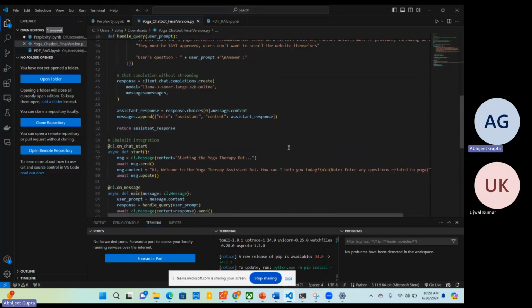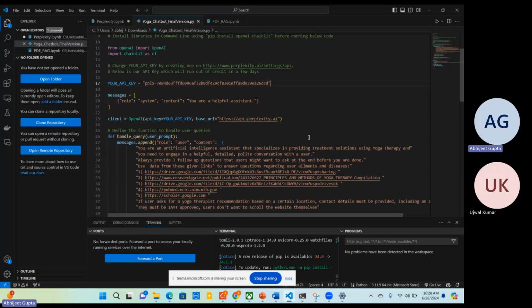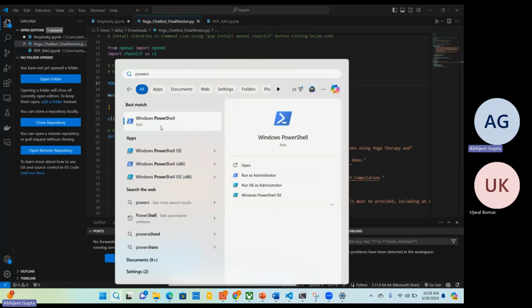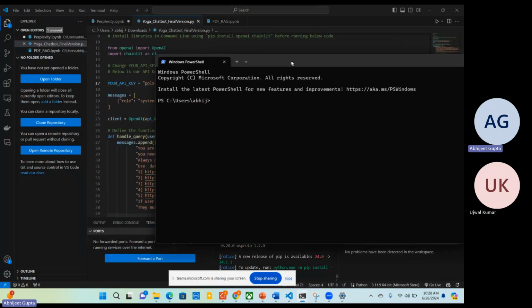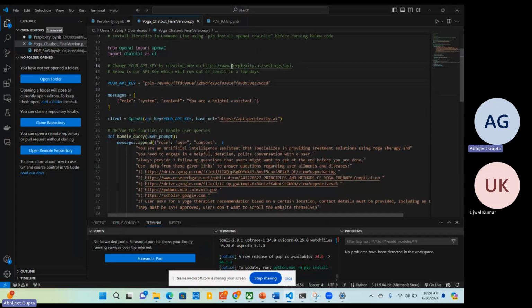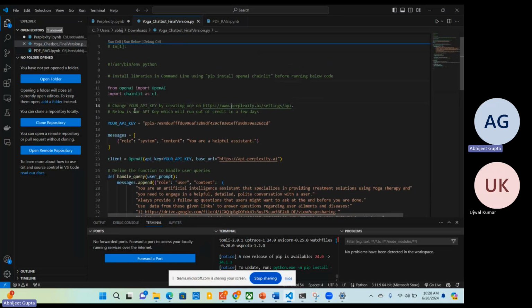Now let me show you how you can run this code and start using the chatbot immediately. You need to open something called Windows PowerShell, which is similar to command line, but it works well with Python. First of all, as I talked about earlier, we have these two libraries that we need to use for the project.